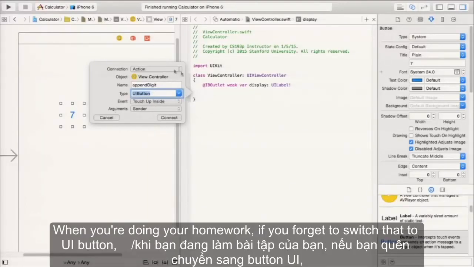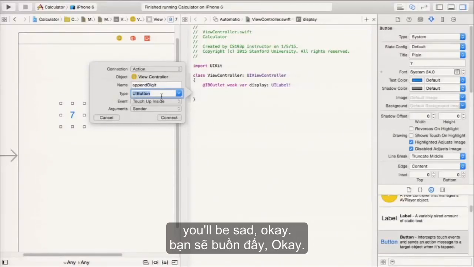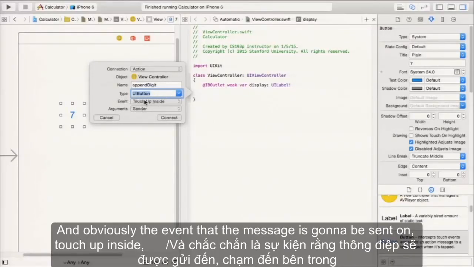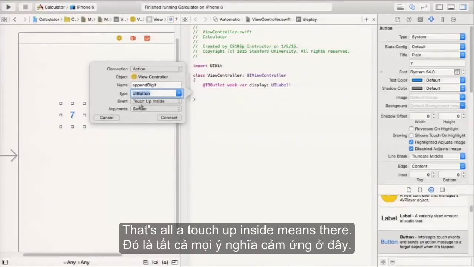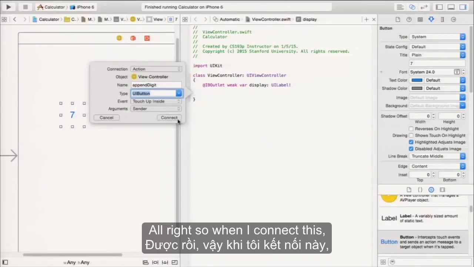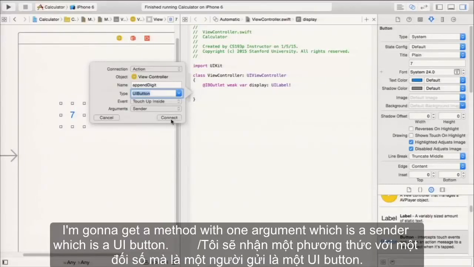When you're doing your homework, if you forget to switch that to UI button, you'll be sad. Okay? So don't forget. And obviously the event that the message is going to be sent on, touch up inside, just means the user touched on this button and the touch went up while it was still inside the button. That's all touch up inside means there. All right, so when I connect this, I'm going to get a method with one argument, which is a sender, which is a UI button.